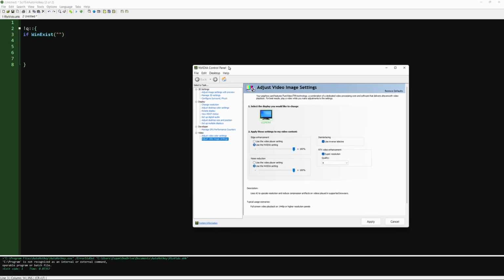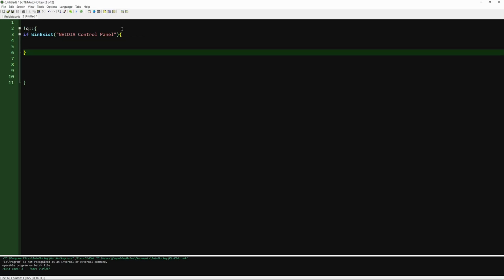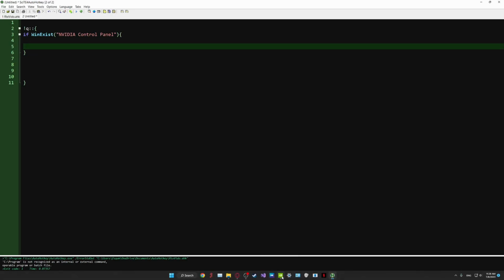The name of the window is NVIDIA Control Panel, so we need to write this exactly as it is. Then we need to open curly brackets, or whatever these are called. Anything inside of these curly brackets will be executed if this window is opened already.